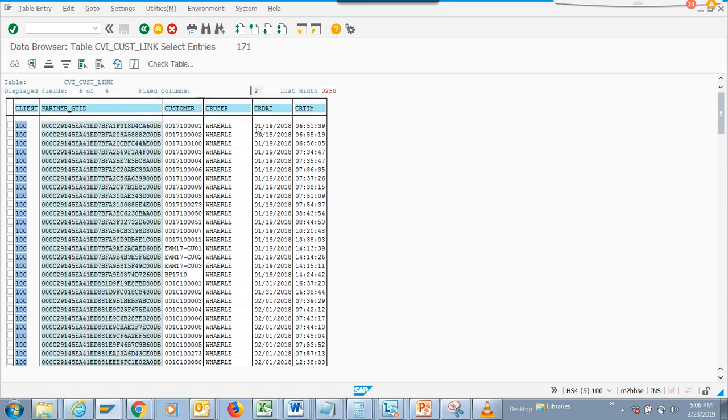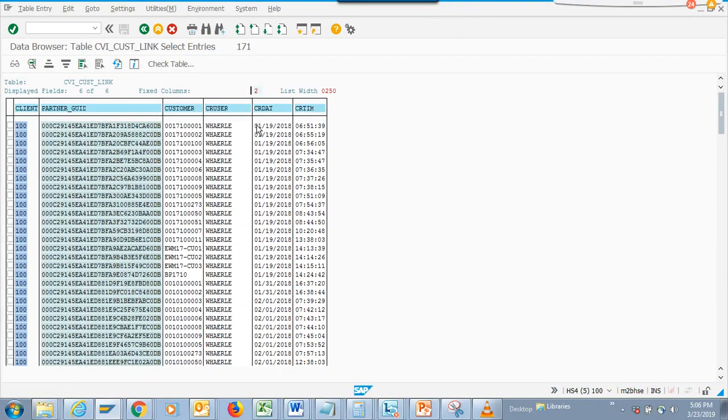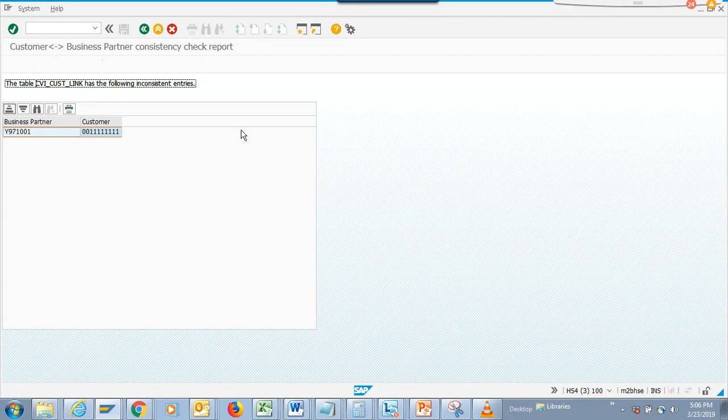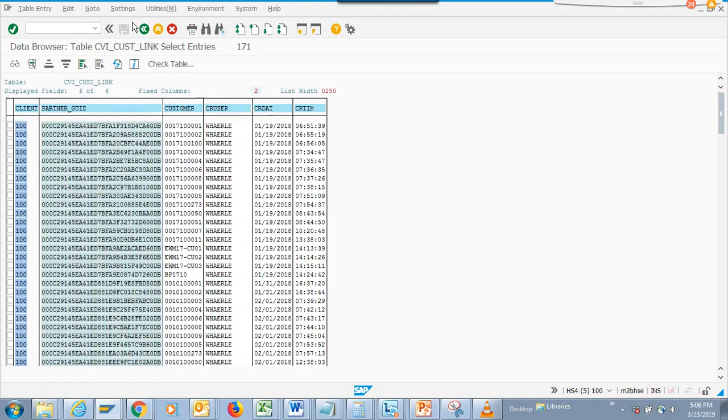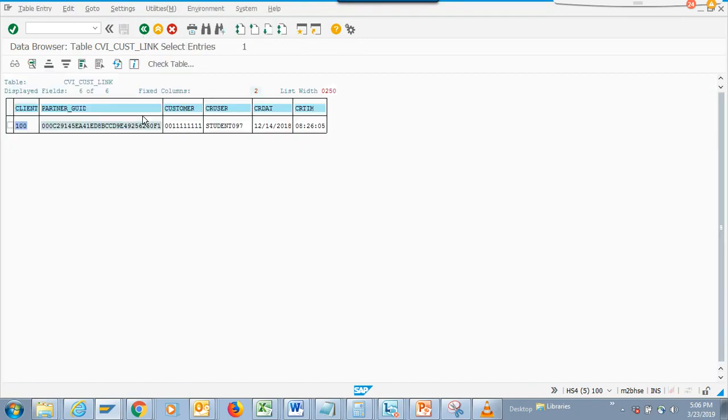If we notice, there are some inconsistencies coming here, and what was the inconsistency? 1971001 197 Y97. The customer was this one. Control Y, Control C, and if I populate it, here is the inconsistency.